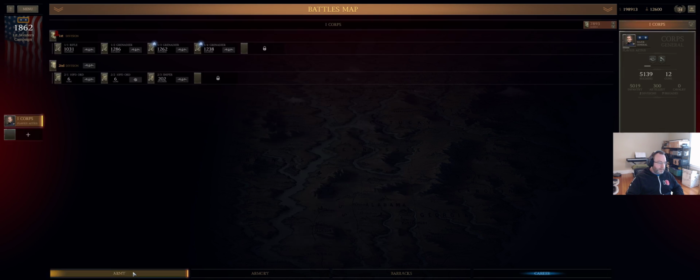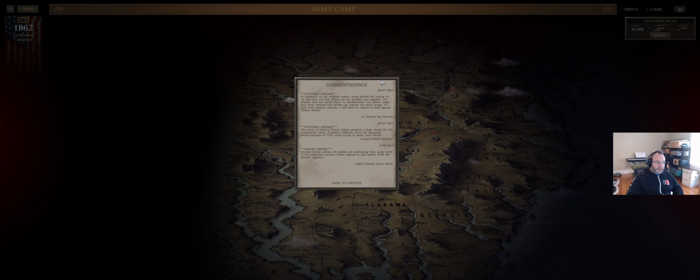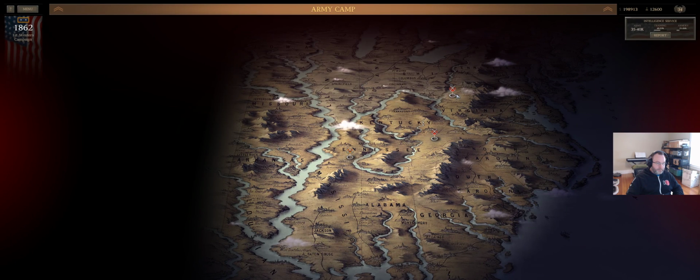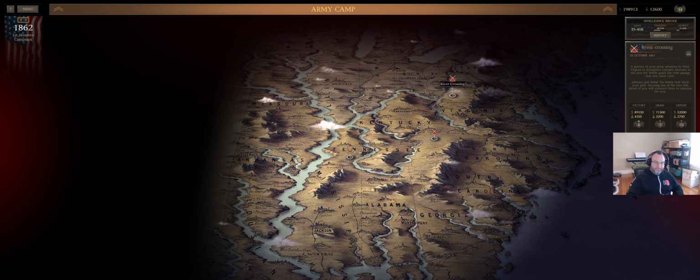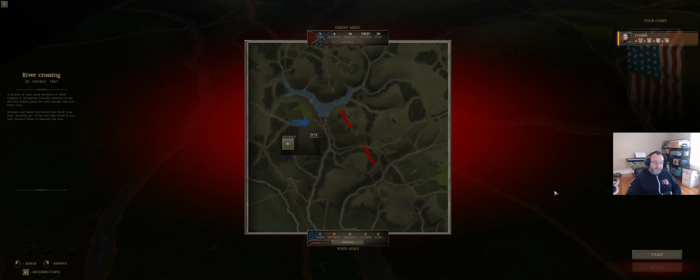So, here's the thing. The upcoming battles are River Crossing and Logan's Crossroads. Both reasonably tough. And then Shiloh, of course, which is a potential disaster in the making. Let's take a look at River Crossing. I think River Crossing I get 10 brigades? 12. And then I think Logan's Crossing is 9.